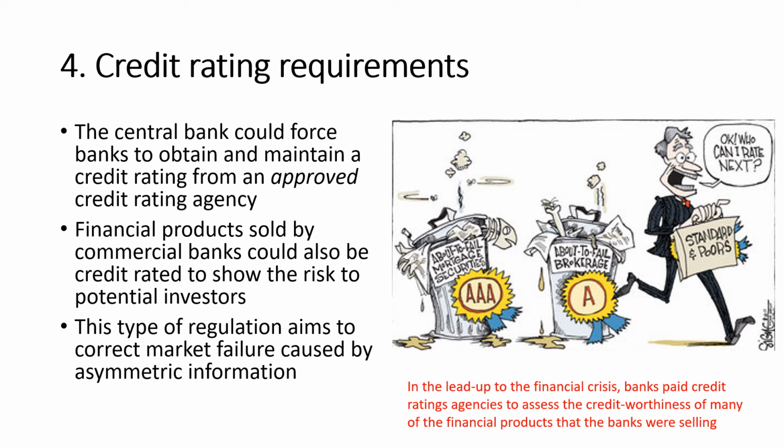If they'd put a truthful credit rating on it, like BB or a junk credit rating, then the bank would have been pretty hacked off with that, because a lousy credit rating isn't going to help the product to sell. So the credit rating agencies basically acted with the banks, slapping AAA on toxic financial products that should never have received that, because they wanted repeat custom from the banks. They wanted more financial products to land on their desk to get fees for credit rating them.